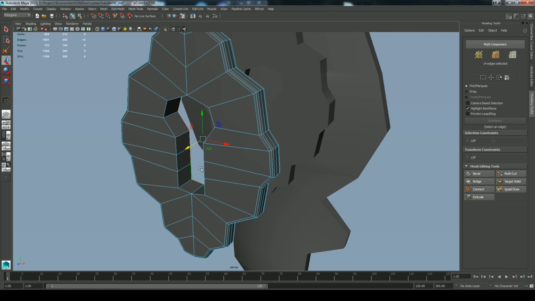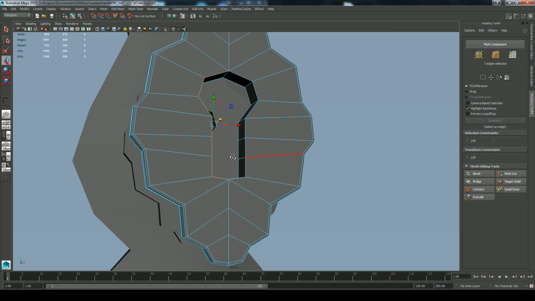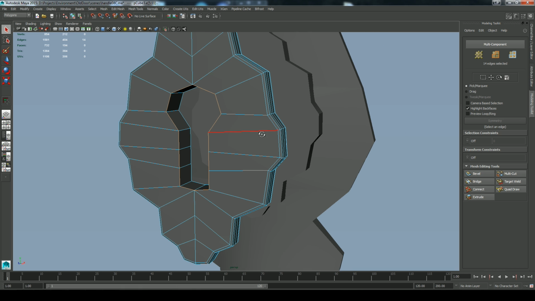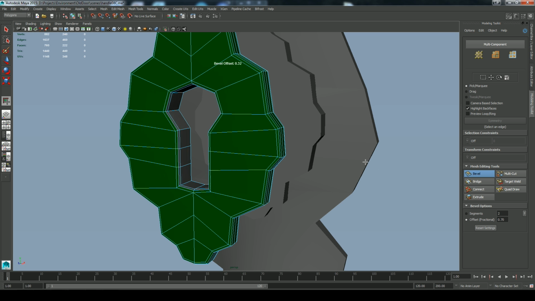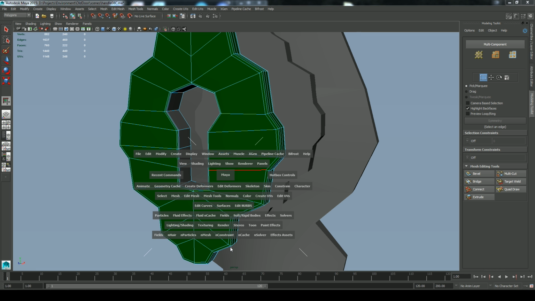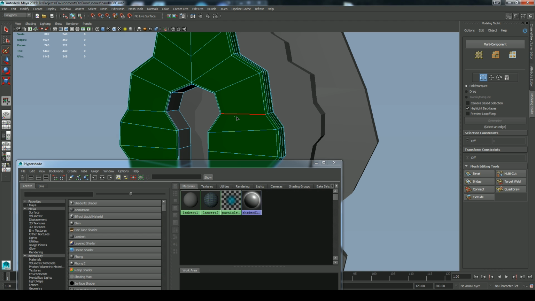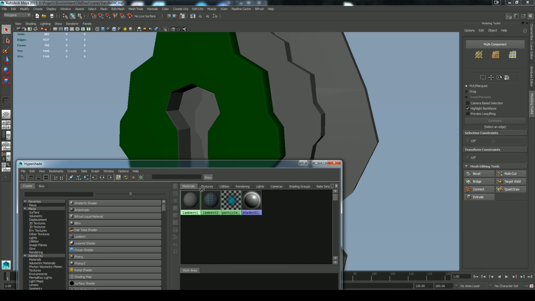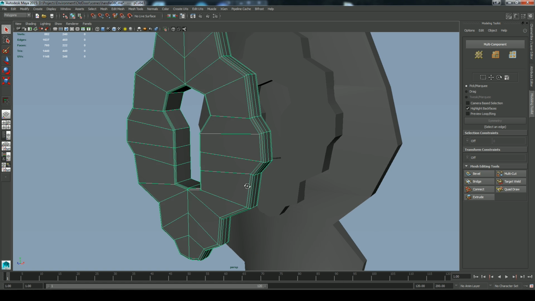Just moving that edge back a little, make the keyhole shape a little deeper, double clicking the inside edge loop to select them. And now when I click on bevel, that bevels nicely. It's gone green, it's just a visual display problem. Open up Hypershade and reattach a grey Lambert, default Lambert. Brings the colour back, it's not a problem, it's just a weird bug.